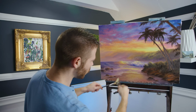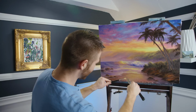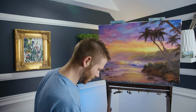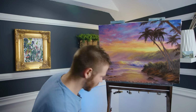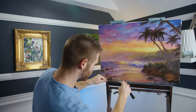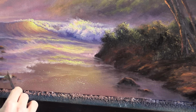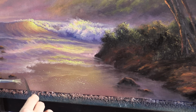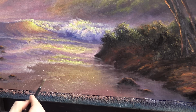And people use a toothbrush or a fan brush. They use all sorts of different things. Filbert brush, I like the brush. It's easy, it's convenient. I think it's probably my favorite for this sort of thing. And the less you thin down the paint, the smaller the droplets are. That's just good to know. All right, that's looking good. I'll do it with a couple more colors, but it's the same exact idea. And then just so you can see, all you do is you just take a brush and you come in here and you just literally erase any of those funny ones. Or you can just leave them, they're driftwood, either way.